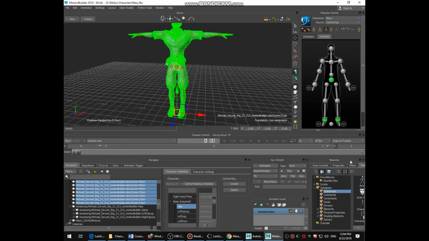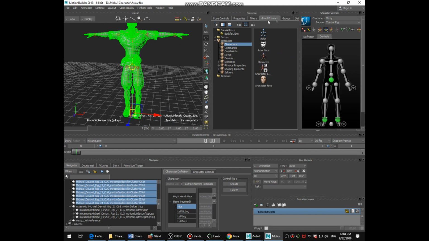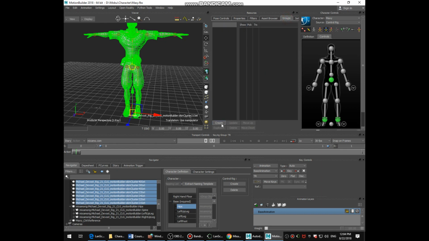If you go, oh, you don't see the group. Okay, I'm gonna mess up my menu again. Right beside the asset browser, there's another tab called groups. This group is sort of like a quick selection, or if you want, a layer in Maya, like a display layer. So you go in groups, you have what you need selected, you go create. It creates a selection group from what you have selected.